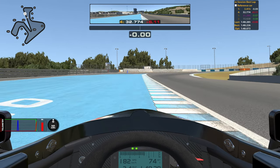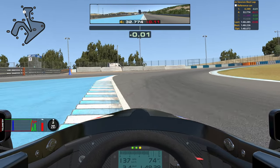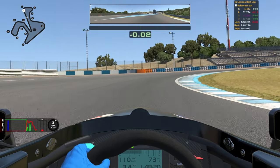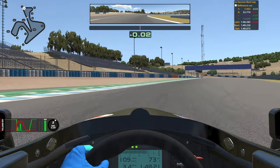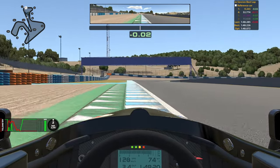You can brake harder here than you think because we go uphill. Once I get to the curb on the inside, I go full throttle again. We do have a lot of space on the outside so we can get nice and early on the throttle, and you can of course use all of the curb out here.